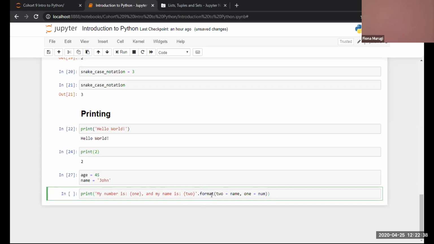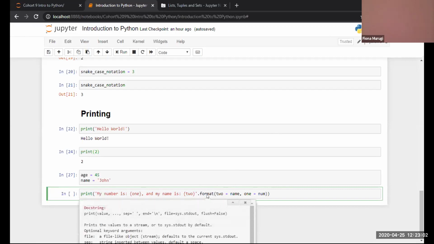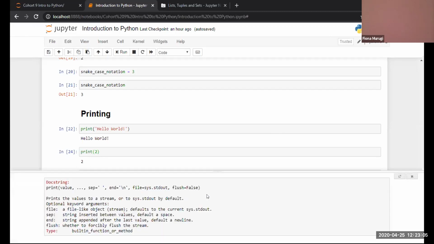So what format does, also on Jupyter Notebook, there's some inline documentation. As you run your cell with Shift Enter, to get documentation, it's going to be Shift and Tab. If you want to get the documentation of something, just make sure that your cursor is there. For example, I want to show you the documentation for format. I've made sure that my cursor is there, and then I Shift Tab about 4 times. Every time you Shift Tab, it's going to give you a bigger and bigger output. So just Shift Tab until you're comfortable with the output that it gives.